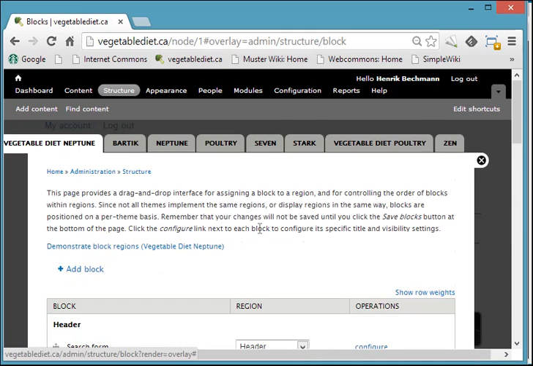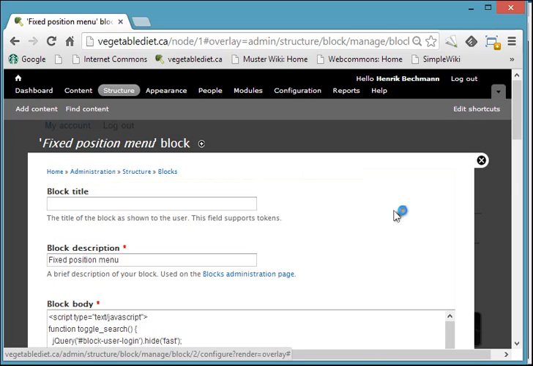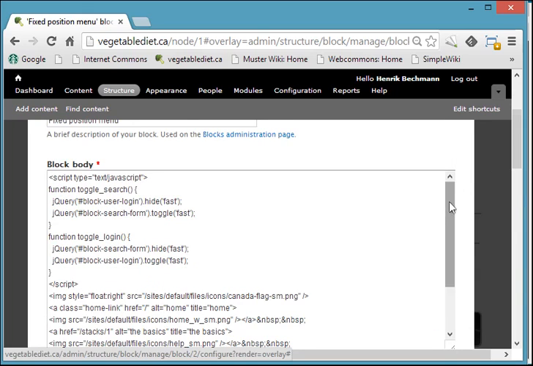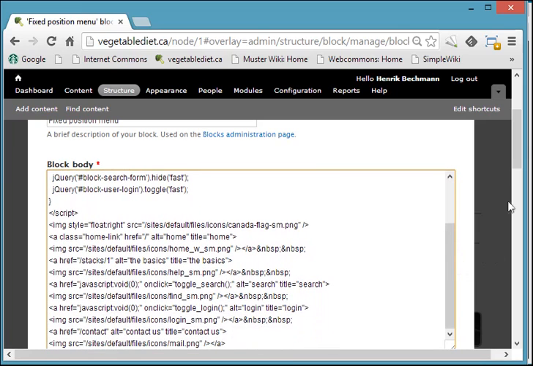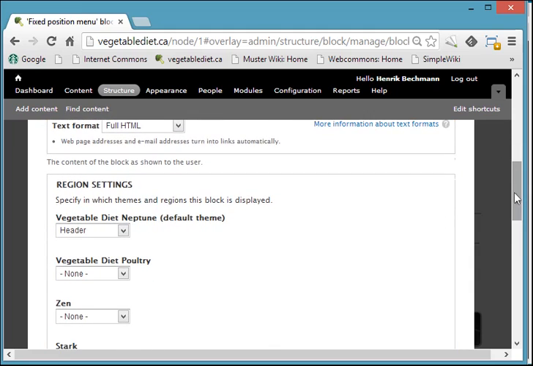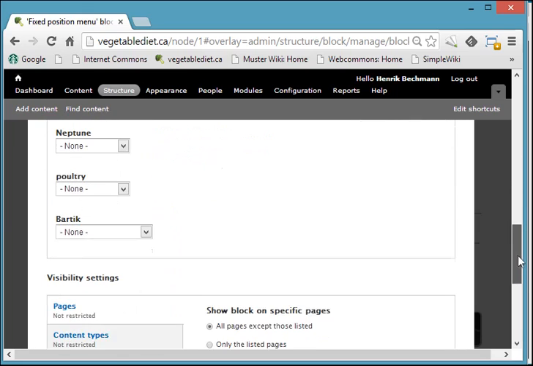For example, I've used the facilities here to create a custom block that I call a fixed position menu, which is the fixed toolbar at the top of the website, and actually coded both the HTML and a little bit of jQuery in here to create the fixed toolbar, which combined with a little bit of CSS is really all that's required.